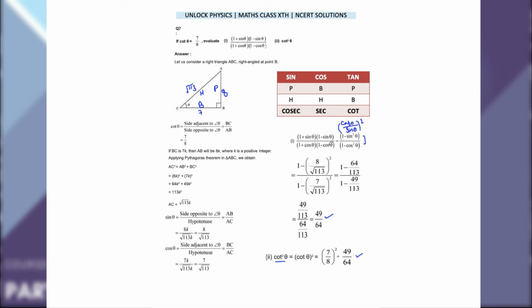So we know that cos theta upon sine theta. If we further apply the values of trigonometric ratios, we get cos theta as base upon hypotenuse and sine theta as perpendicular upon hypotenuse. After solving, we get base upon perpendicular, which is nothing but cot. We have the square of this, so we get cot square. So this was the other way that you could have used to solve this question, despite calculating sine and cos separately.